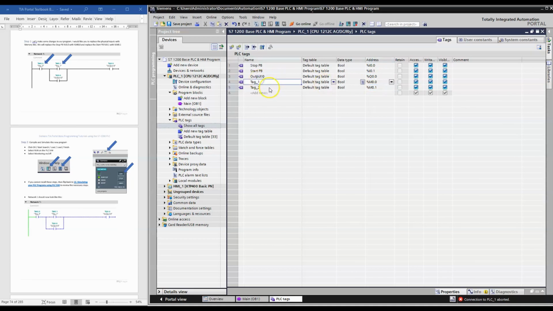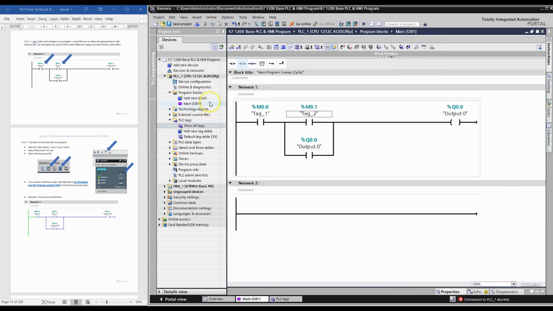I'm not going to name these stop and start push button because we already have those names here, and that'll cause a conflict. I just want to show you that I can actually modify those bits with the PLC SIM. So we're going to go back to our main OB here. Okay, and then we're just going to go and simulate the program. If you forget how to do this, then go back a few pages and it'll show you exactly how to go through the PLC SIM. But again, I'm going to show you those steps right now.